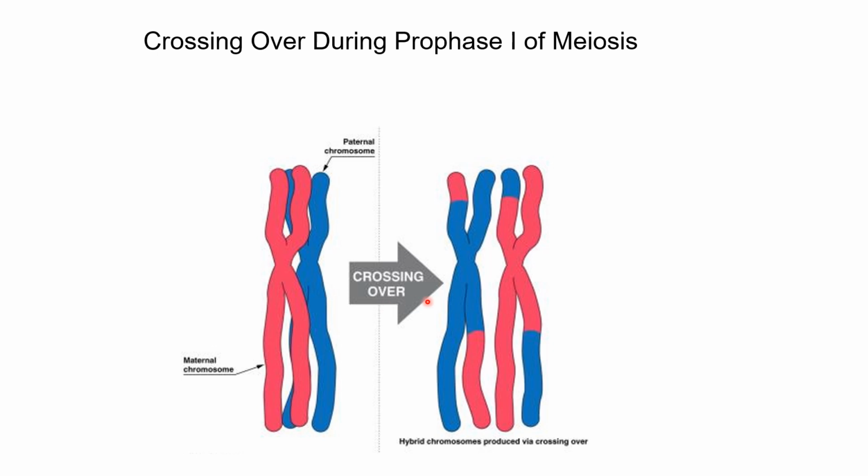And one reason is the crossing over, which is a completely random process that happens during meiosis, and that is where the homologous chromosomes start to exchange their genetic material. Crossing over does not happen during mitosis because, as we said, in mitosis, your cells are just cloning themselves, so they look exactly identical to one another. They're exactly identical to the parent. So crossing over only happens during meiosis, and it only happens once, during the first prophase stage of meiosis.